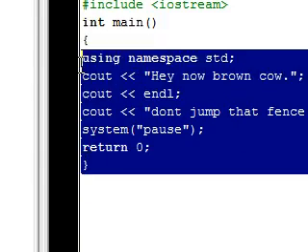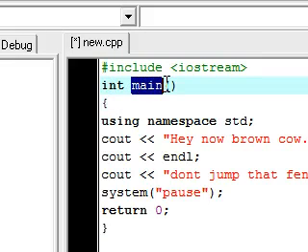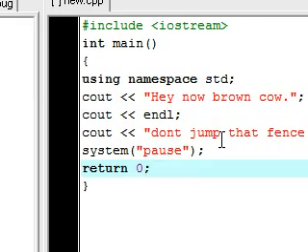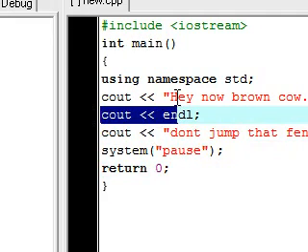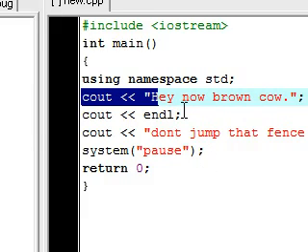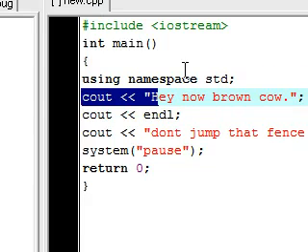So study this, and again, to recap, we have a function named main. That's called the function header. This is called the function body, and all these little things are called statements that give instructions, tell the function what to do. So study this. This is a real basic C++ tutorial, and I hope you enjoyed it. I hope you learned something, and just wait, and after some of these tutorials we'll be an expert C++ programmer in no time.